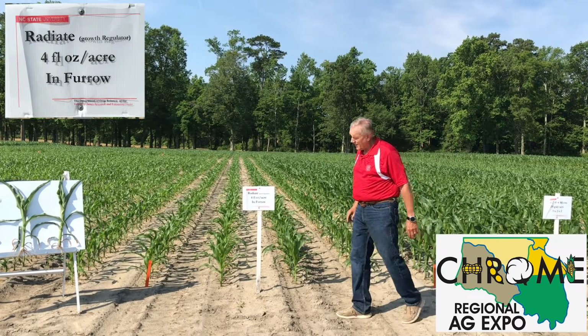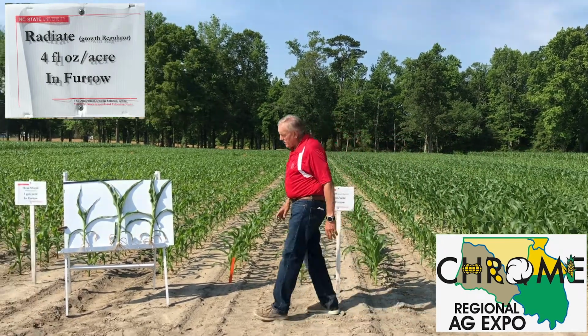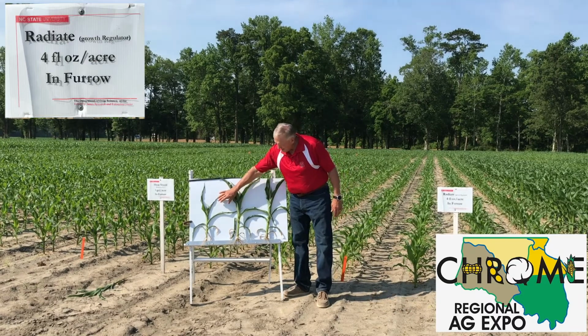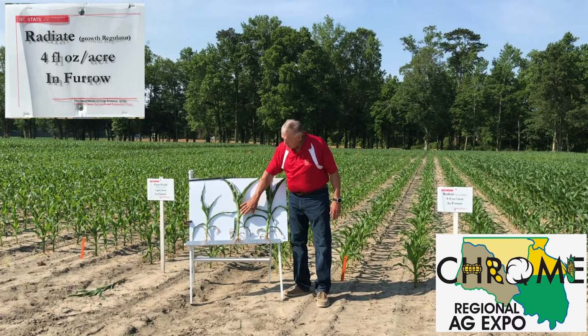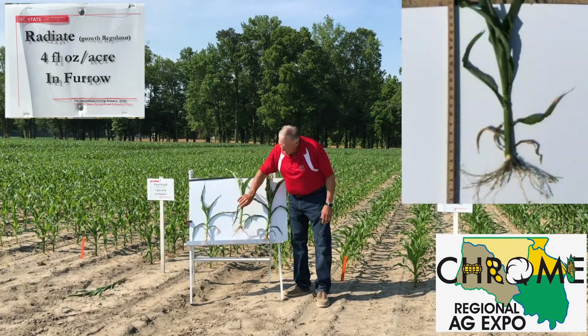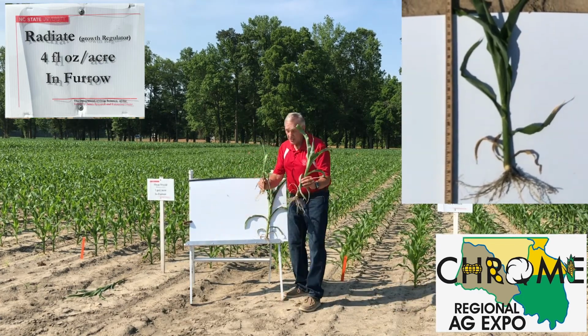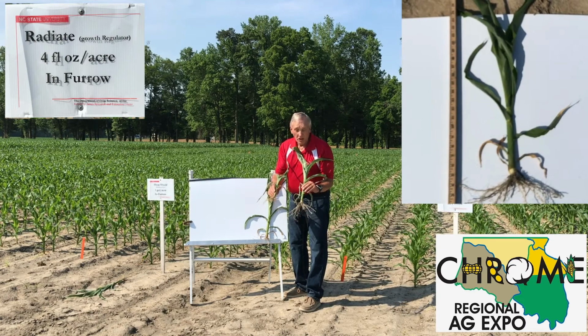And we can see here, again, that as we go to our board and look at these plants now in direct comparison, there's the check plant. Here now is the radiate plant here. And again, it's a root growth hormone. This is a great illustration of root growth hormones here.